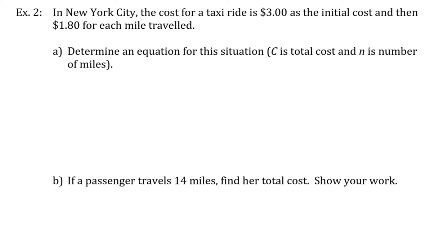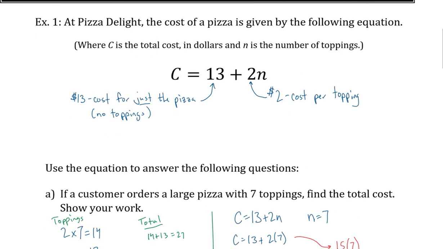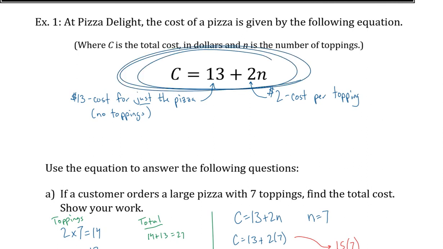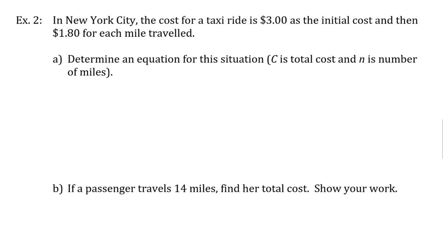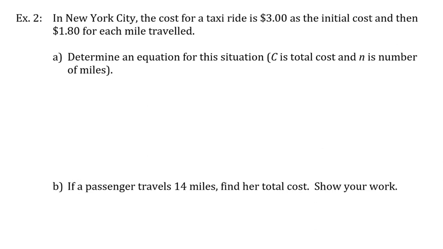And we're going to use C and N again. Now, this one's a little bit different because it didn't give us the equation. This is not something that you have to worry about right now. This will not be on the test in this unit. But again, moving forward, when we do more and more of this, this will be something that we do eventually. So for now, for this one lesson, for this one example, we're just going to use this as our model and recognize that our equation is going to look very similar. So we're going to have C equals the initial cost, and then the cost per. In the first example, it was topping. In the second example, it's miles. So I'm going to have C.